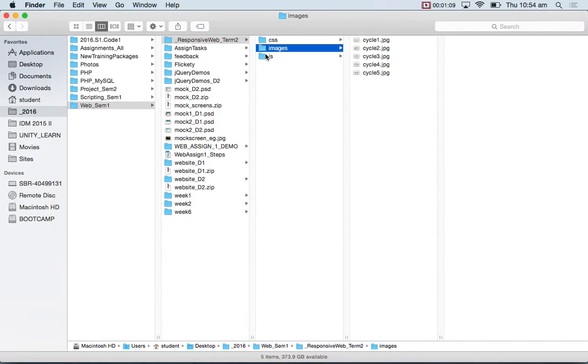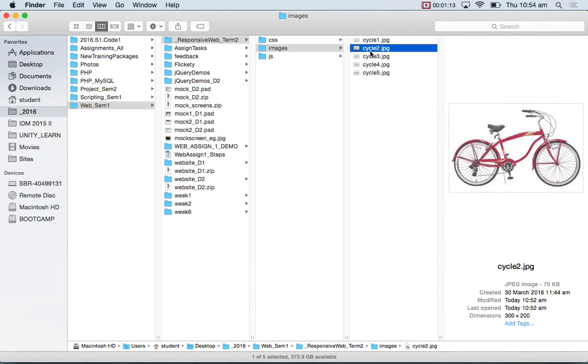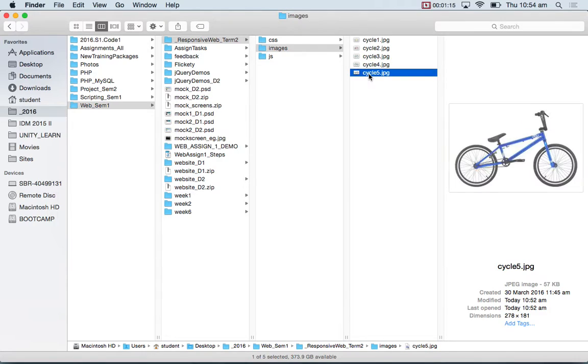So I have these three folders. In my images folder, I've got 5 images. Today I'm going to try and create a page where my images stack up the way Stuart wanted it, next to each other. But also, if somebody was viewing it on a smaller device, it would stack one below the other. You wouldn't get a horizontal scroll bar saying that some images are on the right side. It would be responsive.